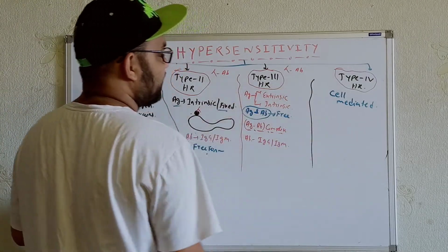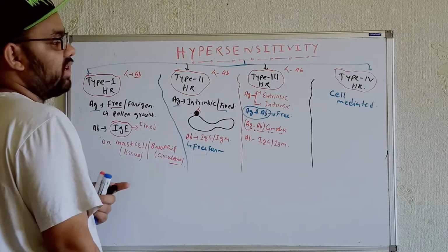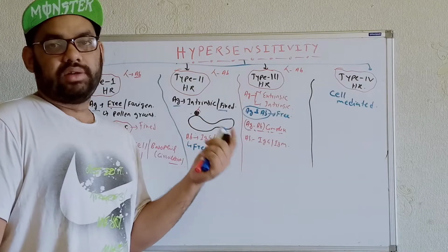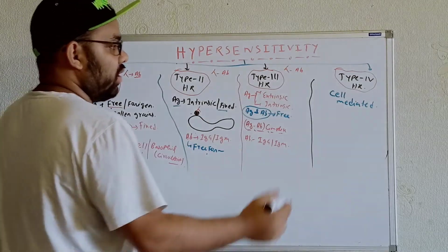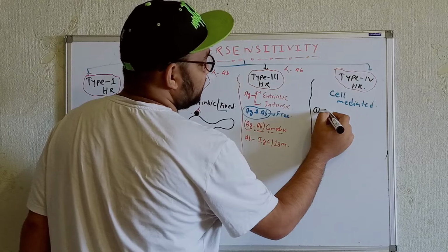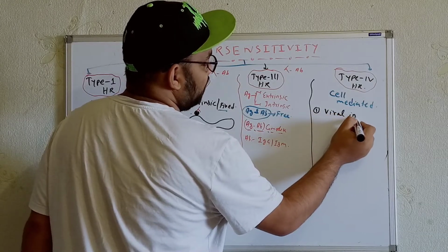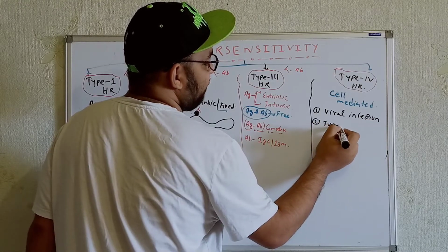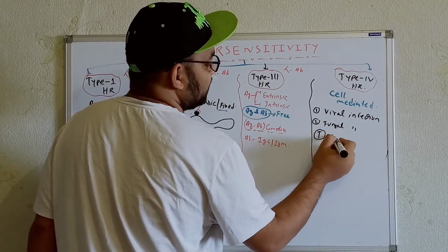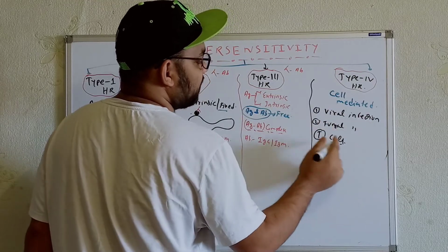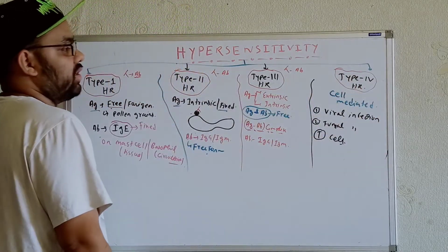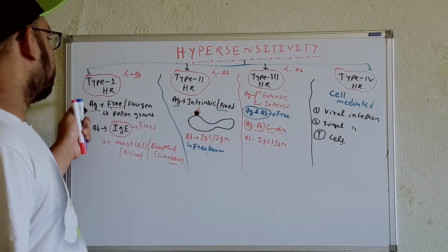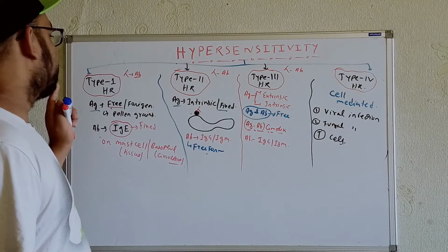And what about the type 4 hypersensitivity? Type 4 hypersensitivity can be classified as cell mediated. That means, for example, if there is any type of viral infection or fungal infection, there will be activation of the T cells, that means T lymphocytes. So in viral infections or fungal infection, we will get the activation of the T cells. Okay, I'll talk about these things in a separate video, in detail, the type 4 hypersensitivity reactions. So these were the very basic introductions about each individual hypersensitivity type of reaction.